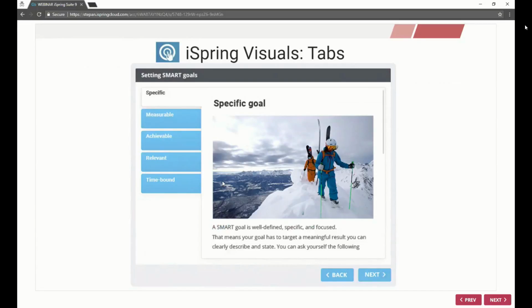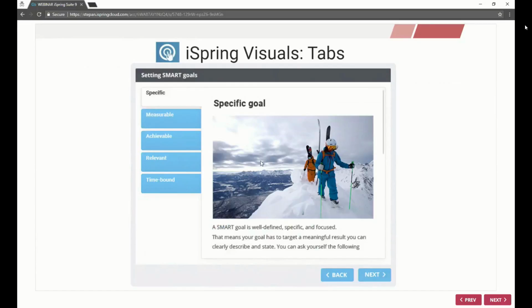And actually, the good thing about the visuals is that they are really easy to work with. You just choose a suitable template and fill it with your text and images. And you can also set a customizable design to match your corporate style if you have some corporate training. So the first interaction is tabs.